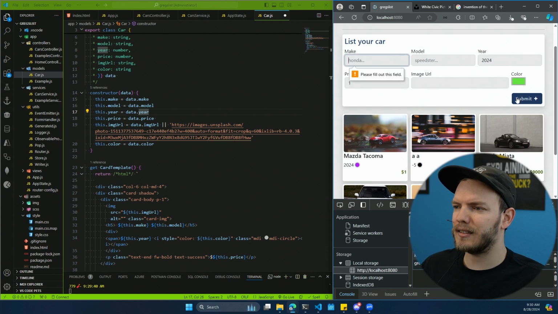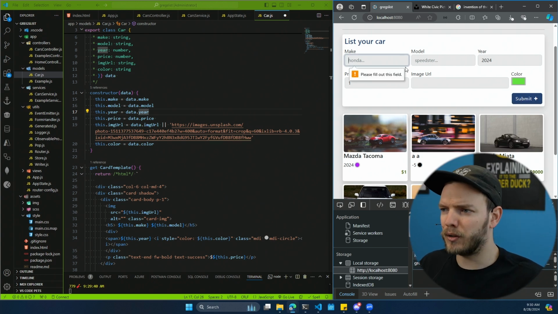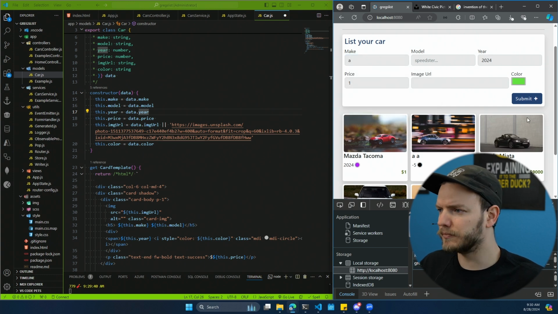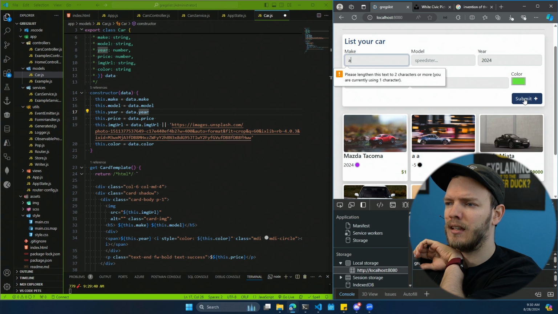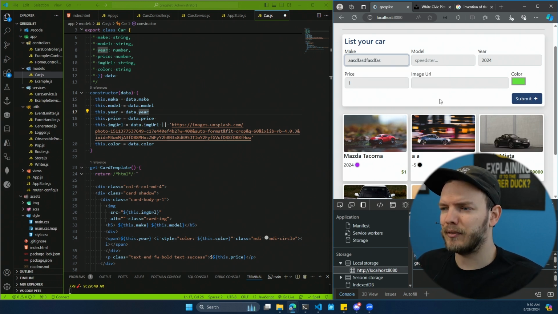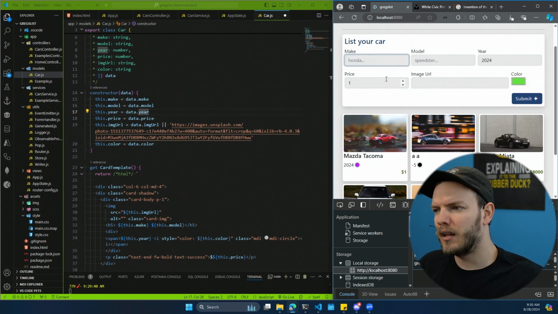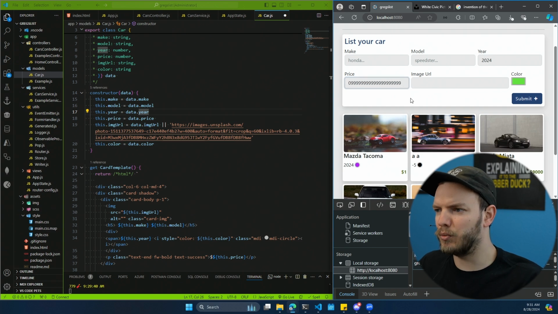Now, I can't submit these other items because those fields are required. If I hit like A, hit submit, it's going to pop up a little message that says, hey, you need a max, you need to go a little bit longer. If I type for a while and I keep typing, it actually cuts it off at that max length. My price here will never go below my minimum, and it'll never go above my max. I think the numbers do work a little bit differently.